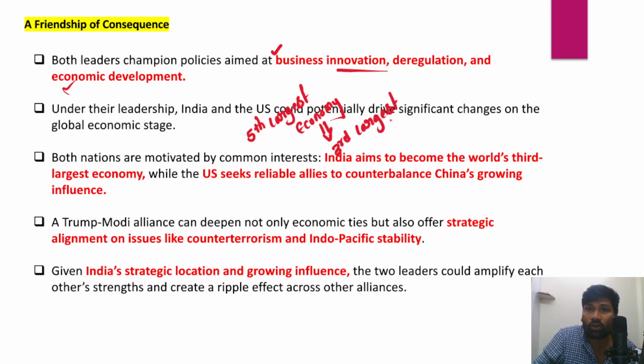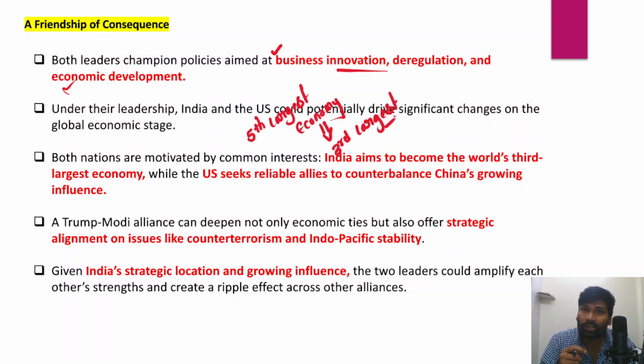So because of that reason, India's close and friendly ties with the US are very important, because the US could provide a lot of technology for India, and the USA is also a potential source of investment. In this context, the return of Donald Trump as the president of the US is very important for India. In fact, both India and the US are always motivated by a common interest. Now, what are the common interests that these two countries have?